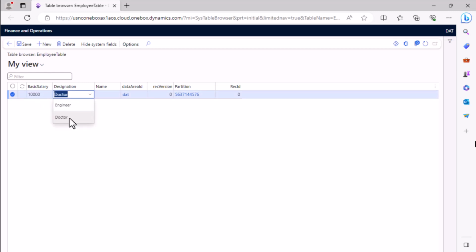If you want the basic salary to change when I select the doctor, then you have to use a different method, that is modified field. At the time of initialization, by default it takes the first element of the enum, so that is why it initializes the value 10,000.